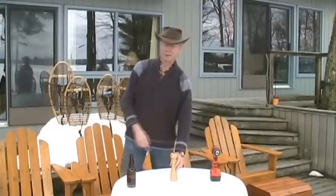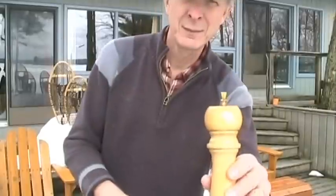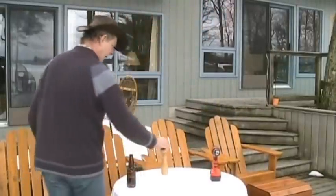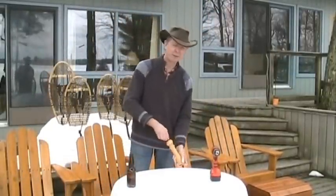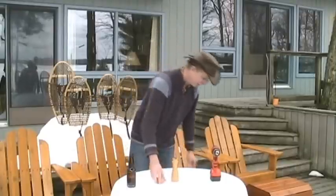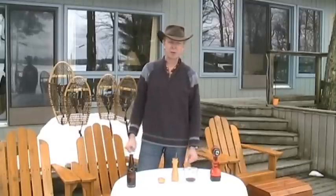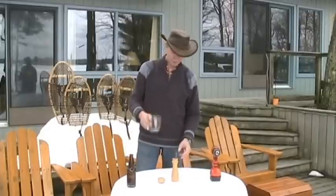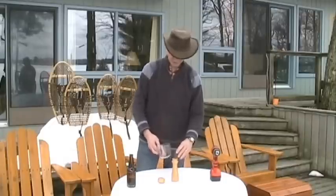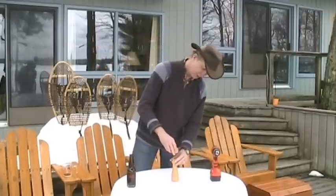Back to the pepper mill. We've done a slight modification. I've sanded the top of this down flat. There's a little bushing in here to take up the extra space, and the reason is there's a shaft that comes up through this — it connects to the grinder in the bottom — and I need a little extra space on that. Now, our peppercorn up at the cottage is the black peppercorn. We could use the telicherry — that's the mix of green, red, and black — but that's a little too big city for us. We like it rustic, old school. So we're going with good old-fashioned traditional black peppercorns. We're going to fill this pepper mill up — lots of them, because it's steak night tonight. Put the top back on.